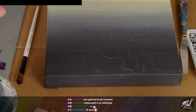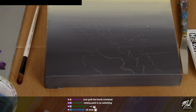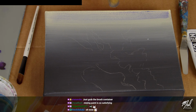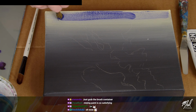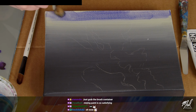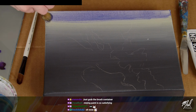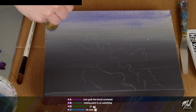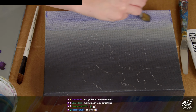So. Brush Steven brought me. I'm just gonna get it a little wet because it'll flow better and wipe off the extra water. And then we're going to take that color I made and we're going to put it over this. So it's just influencing it a little because it's transparent, it's showing the yellow through it. So I'm trying to just fill in like the canvas pieces because of the texture of the canvas. And then I'm trying to smooth it out.